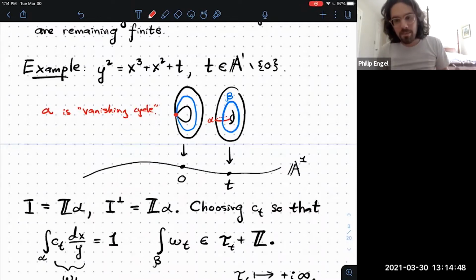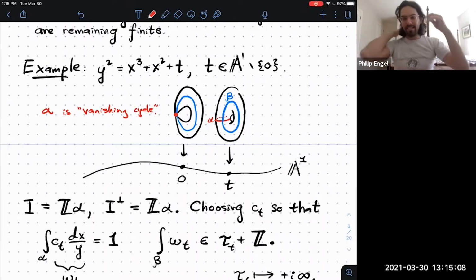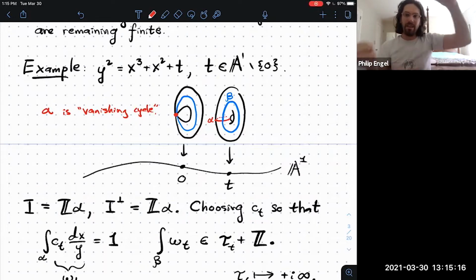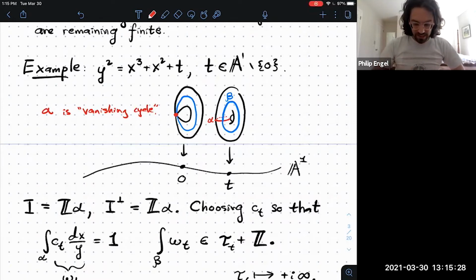So what does it mean to be perpendicular to alpha? Roughly, thinking about a curve like beta or some other curve on the Riemann surface, it just means that it's not passing through. There's a thinning neck that's pinching, and to be perpendicular to that cycle is to say that the closed loop you're integrating your forms against is not passing through that thinning, elongating neck. It makes some intuitive sense that if you are passing through that thin neck, then the periods are blowing up. So that's the picture here.